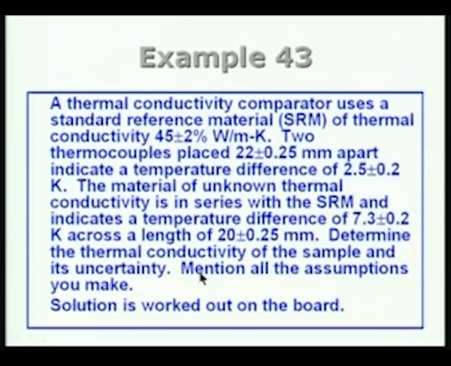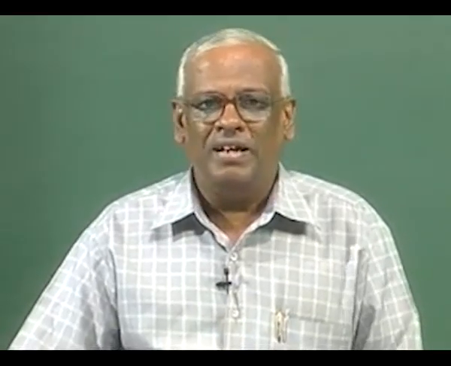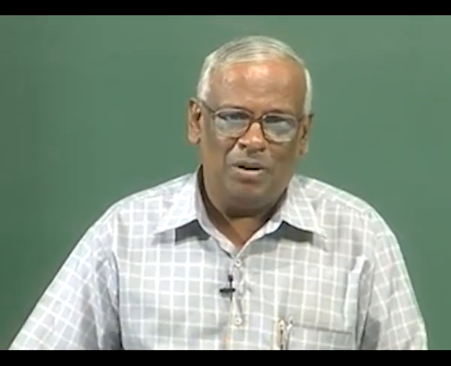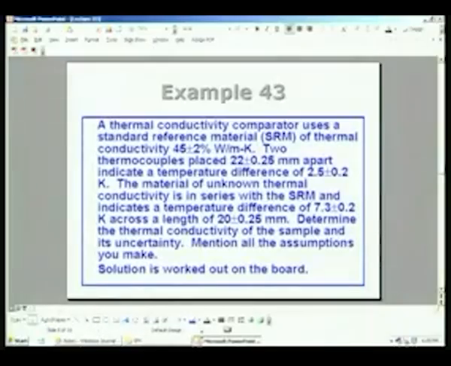The temperature difference is measured, the heat transfer itself we need not measure, therefore, heat transfer rate is not measured. We are measuring only the temperature differences and the length. So, that is why it is a very interesting method, because the heat transfer itself is not measured, only the ratios are required. Delta Ta, delta Tb, La, Lb, these are the ratios. In fact, any comparator for any property measurement will involve only the ratios. That is the basic idea. So, let us work out the problem on the board.